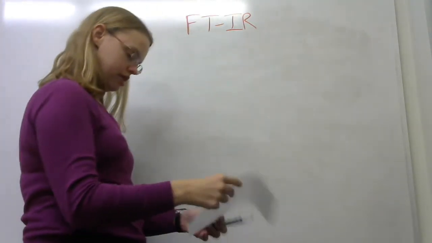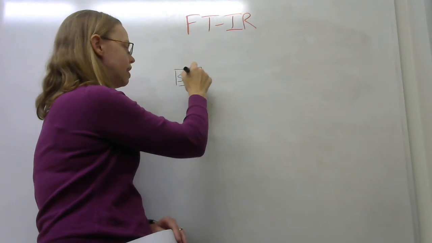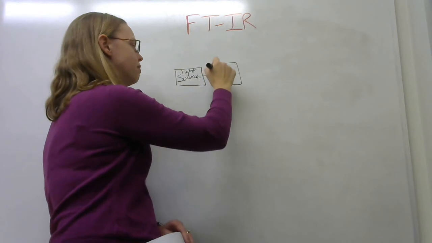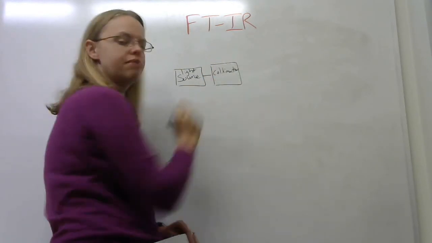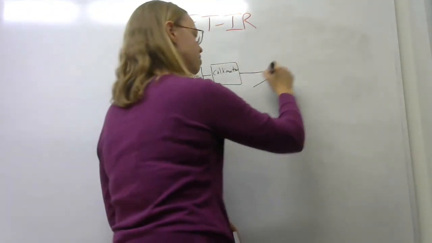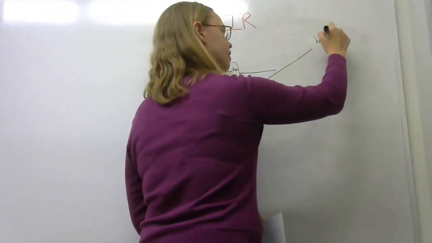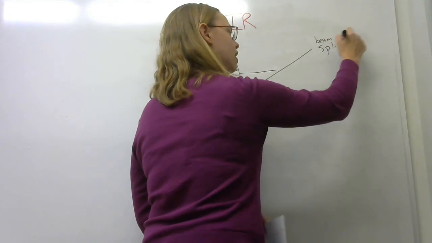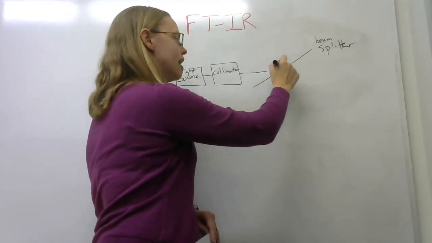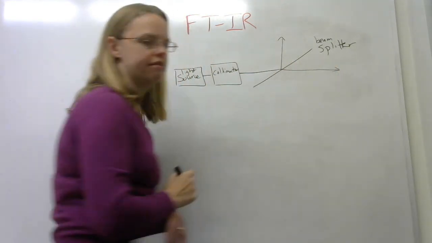Okay, so if you were to go to a standard textbook, it would probably draw you an FTIR that looks something like this. So we have to have some sort of light source, and you probably would put it through some sort of collimator, something that's going to line up the light. Once it does that, it's going to go through to something that's called a beam splitter. And so with this beam splitter, half of the light gets reflected up and half of the light goes through that direction.